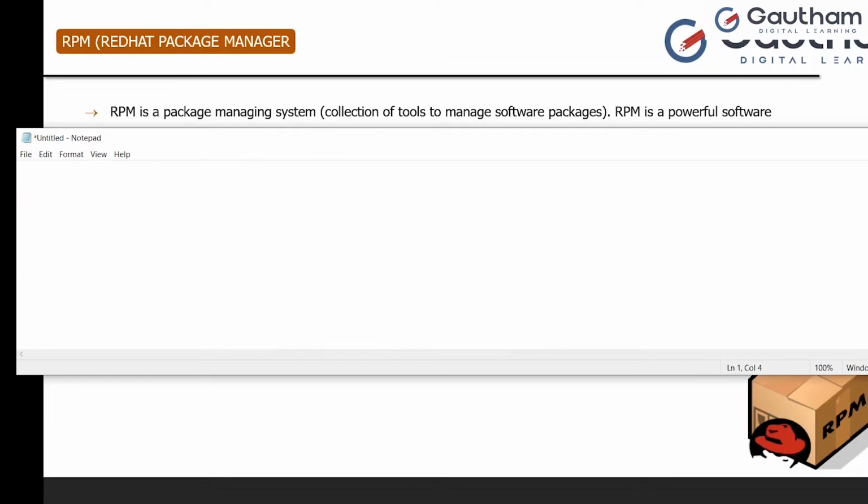In Red Hat, most of the software is available with the extension .rpm, and generally in two formats: x86 64-bit architecture, and the other one is noarch. Noarch means it does not require any specific hardware architecture. It can work with any architecture that you have.